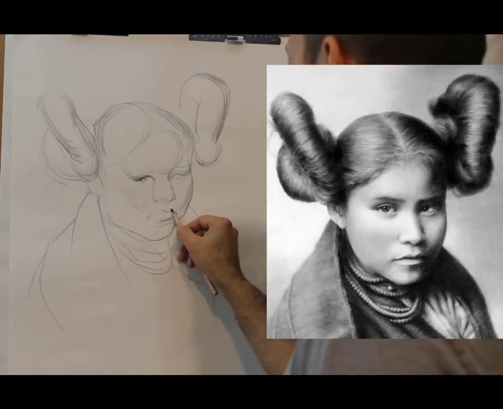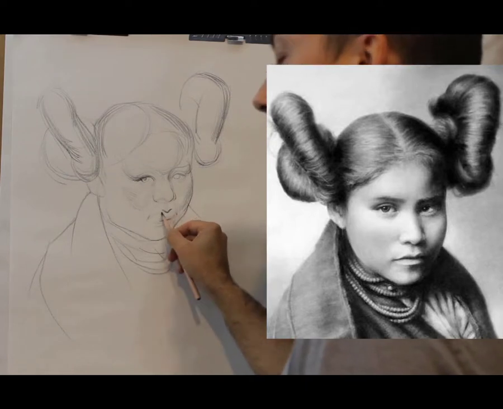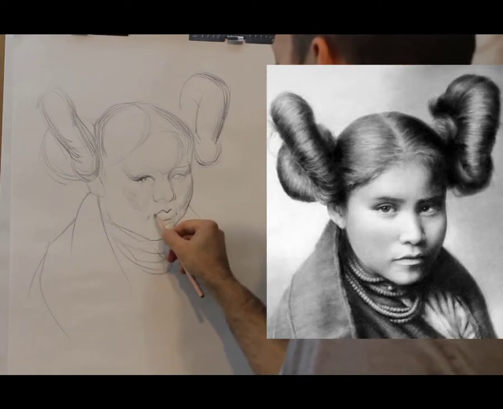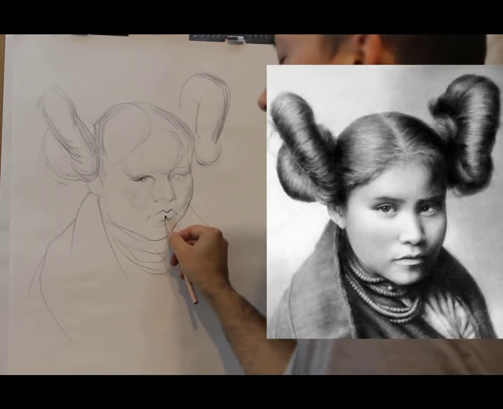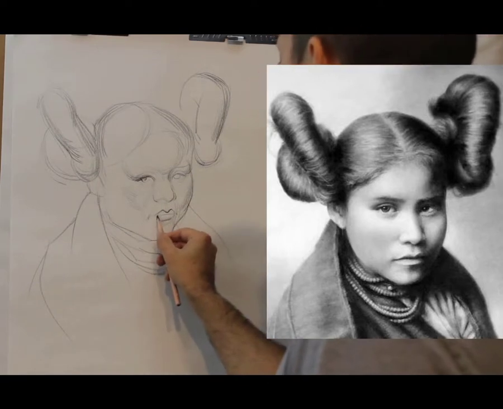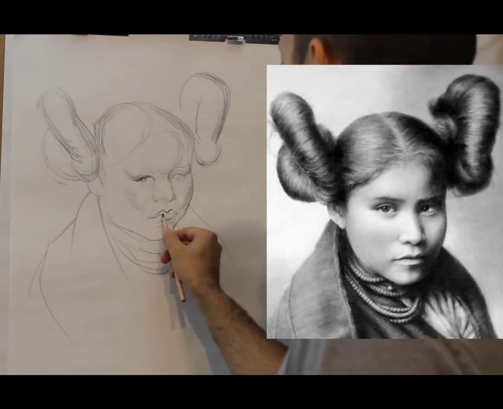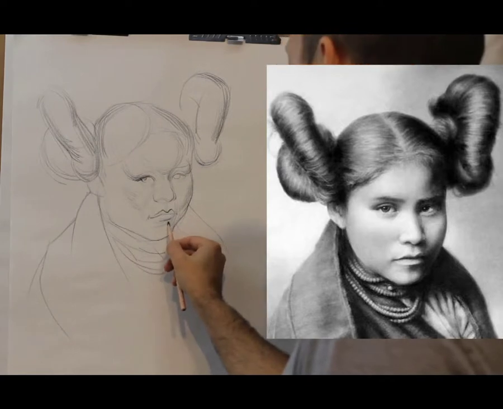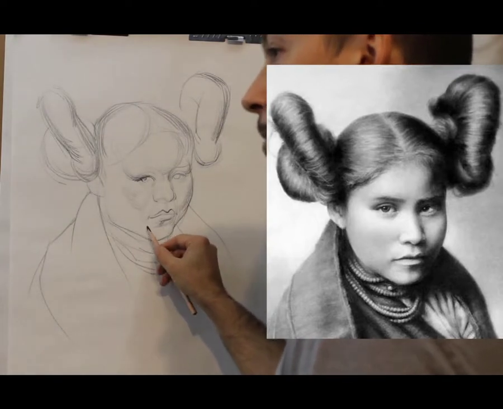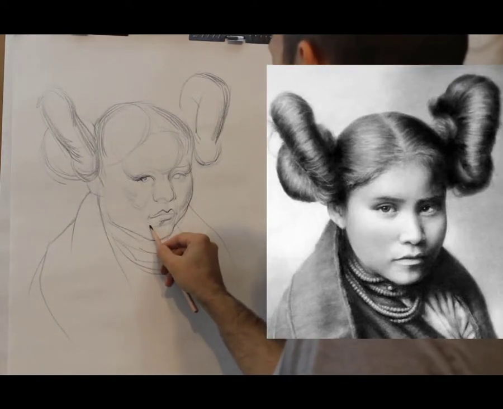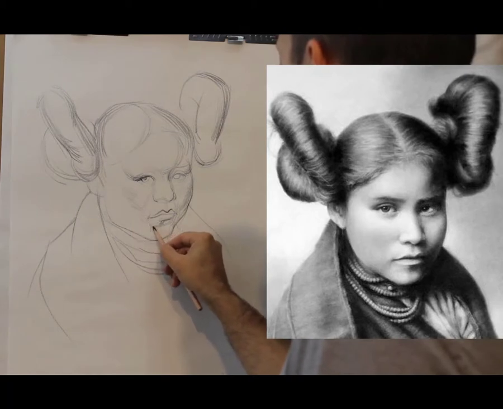So let's see. Very interesting lip shape. It's a V or M shape on top, and a little round shape on the bottom of that sphere.